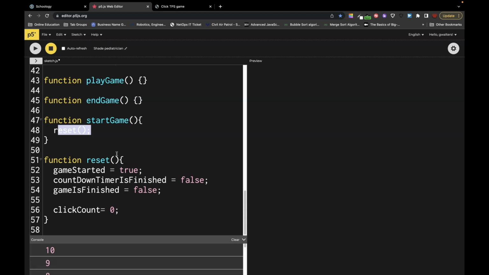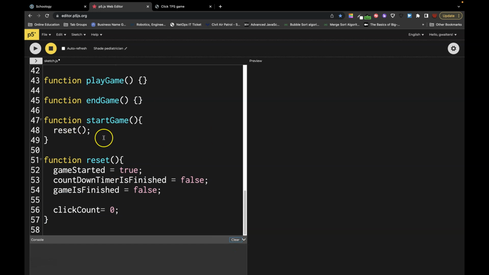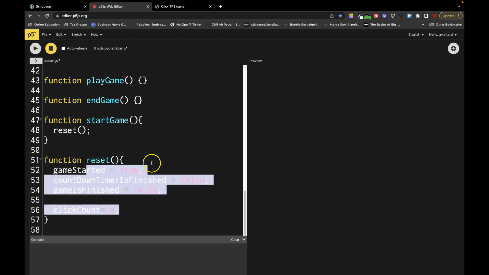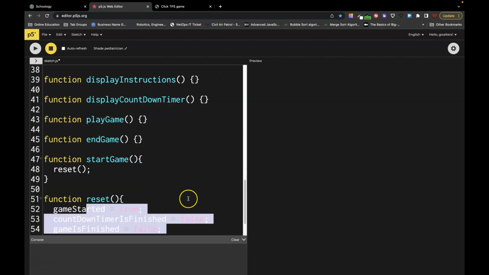We're bringing us back to the menu screen. So I'm kind of keeping it broken down into the functions for what they do, and then we can use them from there. So when we click the start game, we go to reset, which will set our default values back to what they originally were. Except for game started, it will become true, which means that we can come into the game.